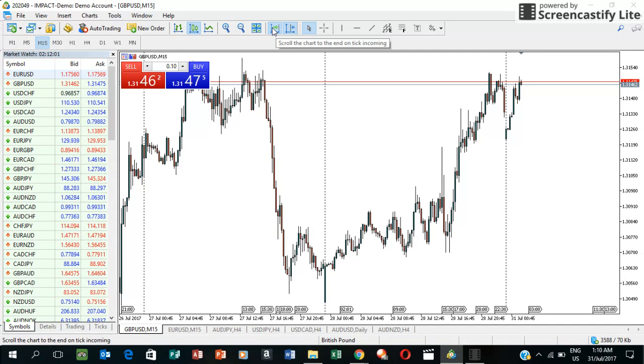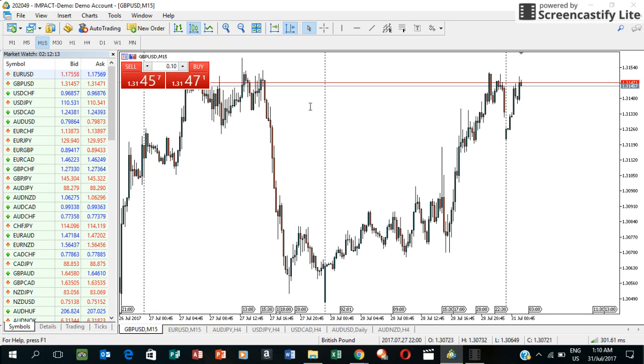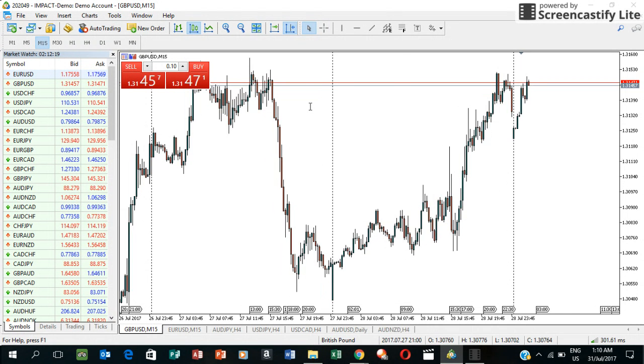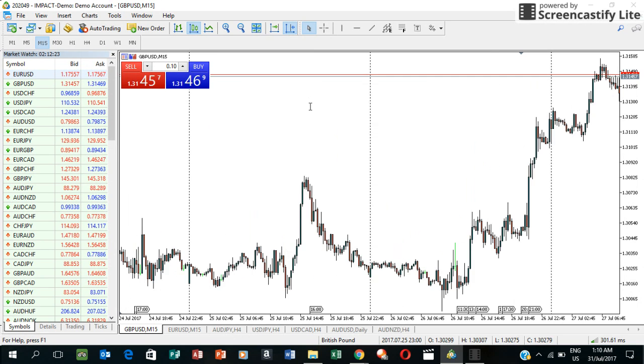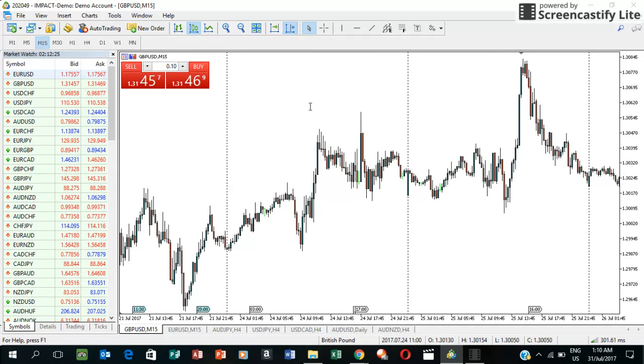The one next to it scrolls the chart to the end on incoming tick, and this simply means that if I unhighlight it like that, and I use the left keyboard arrow, I can actually move back without the chart reordering itself.